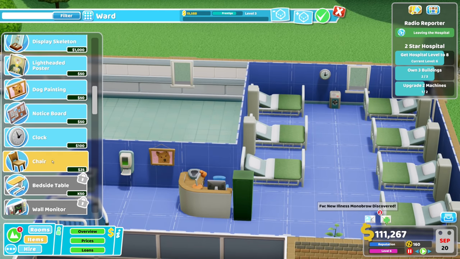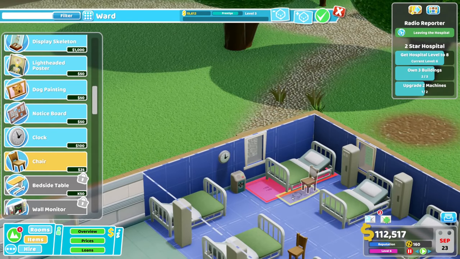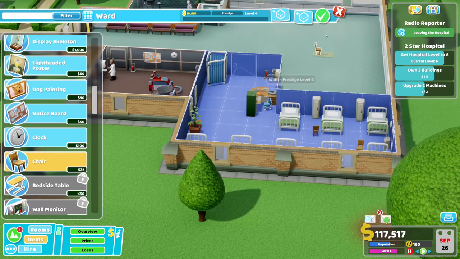It's very nearly prestige level 4. But I don't think I'm gonna get it there. Nice little chair there, perhaps. Make it look like people are visiting people in the ward. Oh, we're very close to level 4, actually. Hold on a minute. I might be able to do this. So throw that there. There we go. Level 4. Fantastic. All right.